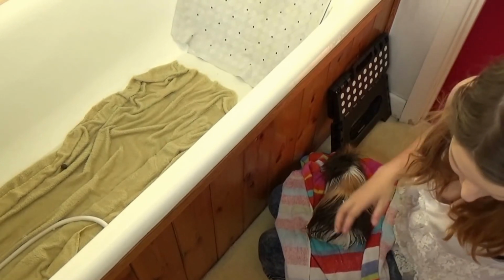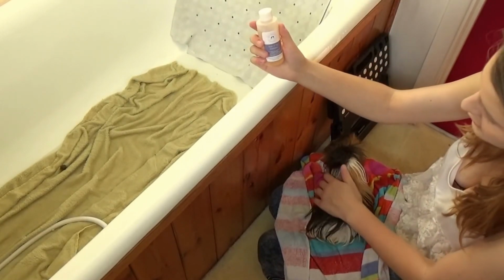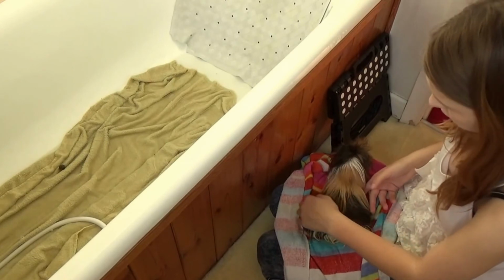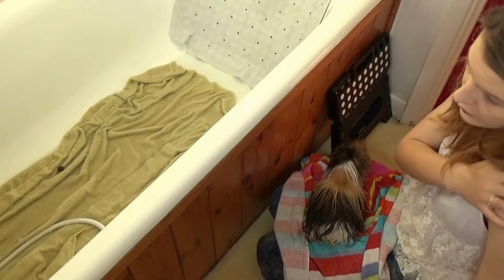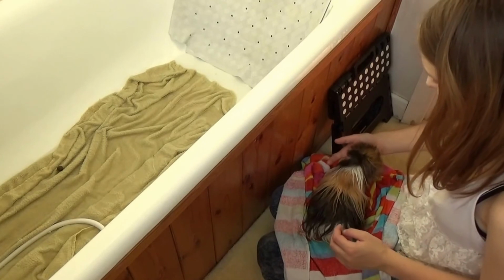So this is how I bathe Lily. I use her formulated shampoo, just Posh and Go shampoo from Gorgeous Guineas. And then I do this every 4 to 6 months, because you don't want to do it too often because of the chemicals on the skin. It could dry out the skin as well, so it's not recommended to do it every month, just as and when really.